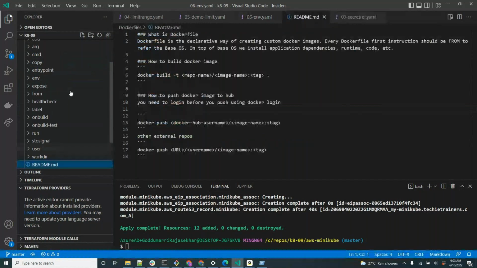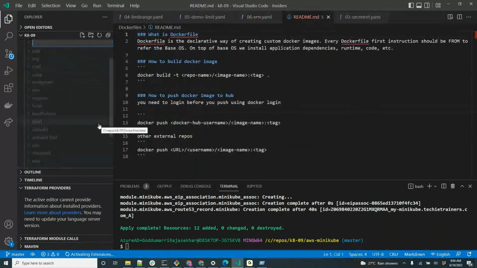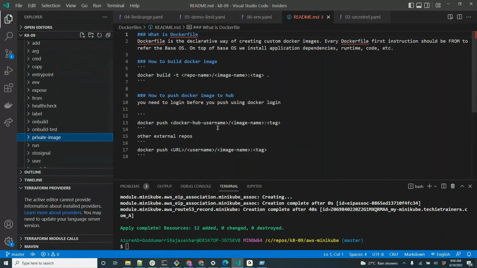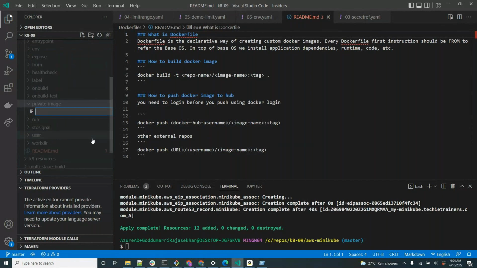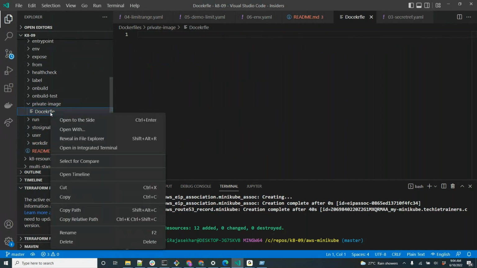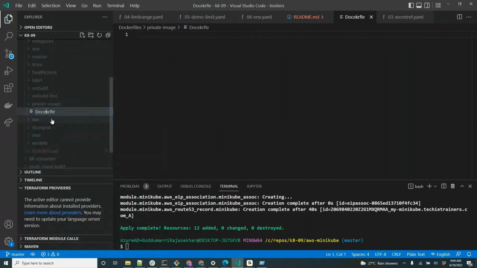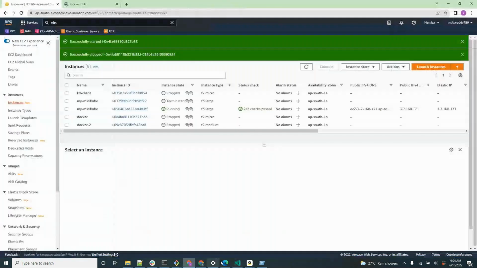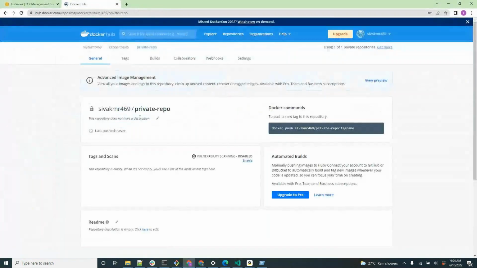Here I will create one private image, with a Dockerfile. I created one private repo as well. It doesn't have public access. Let us push our image to this private repo.